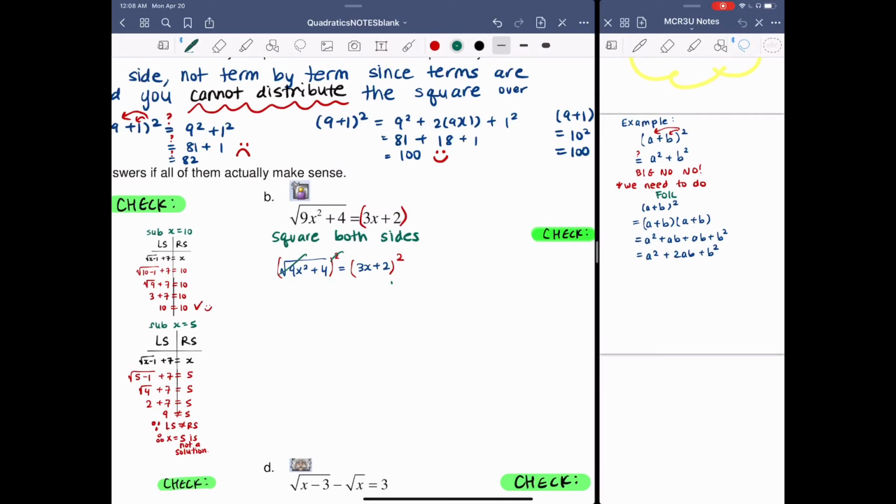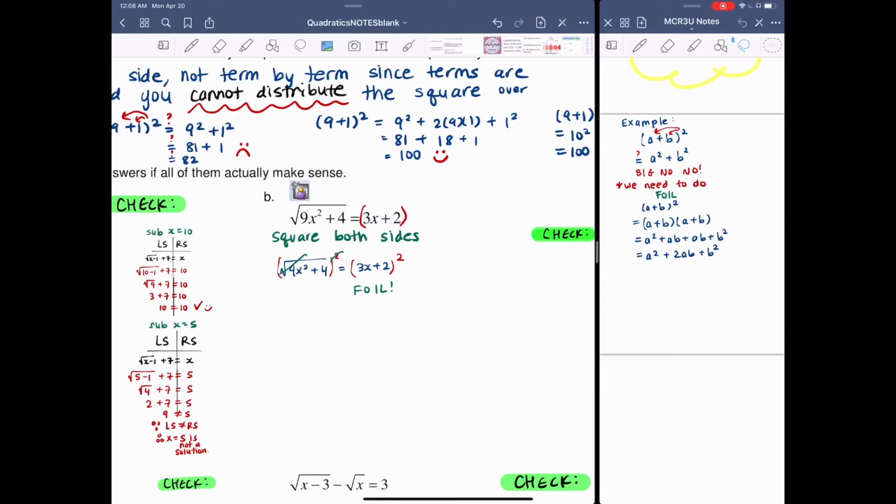Meanwhile, I will need to FOIL the right side because as you notice, it's a binomial and there's brackets and there's a squared on it. So see how I would have made a critical mistake if I did not provide the brackets there, because then you would have probably just done 2 squared, which is wrong. So I'm going to FOIL. So I'm going to do (3x) squared, which should equal 9x squared.